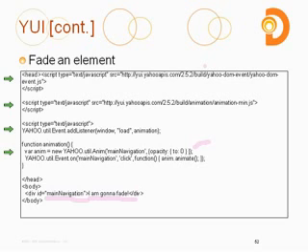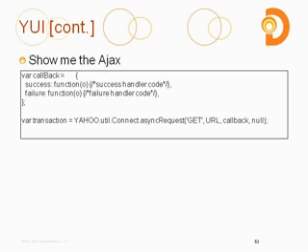And if we want to do Ajax with the Yahoo user interfaces, again, you'll notice that we have their way of writing their code. The Yahoo global object is out front. And then inside of it, we're going to pass the same kind of things. We're going to pass a get, a URL, a callback, and then null we're using here because we're not using a post, and we're not passing in parameters or anything. So we're just using a null there. So that's going to be really simple Ajax for us.